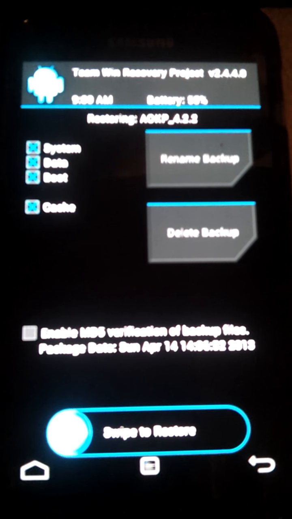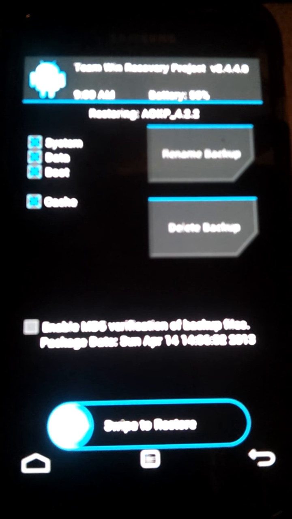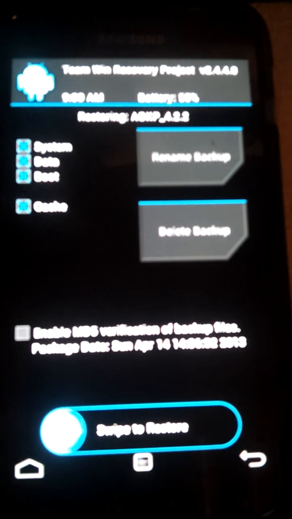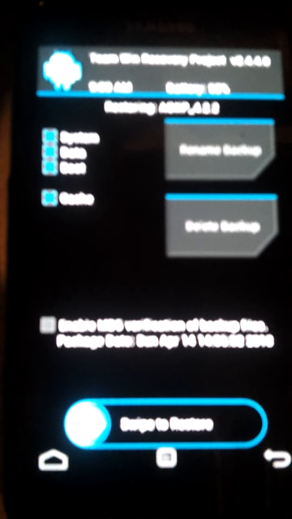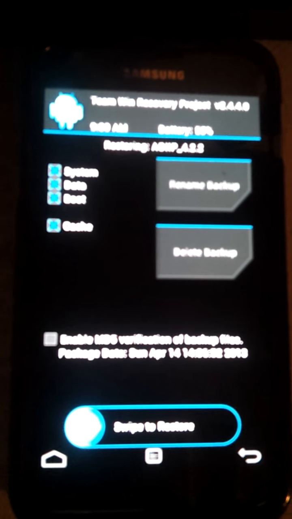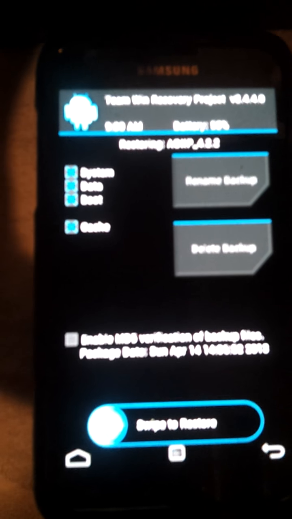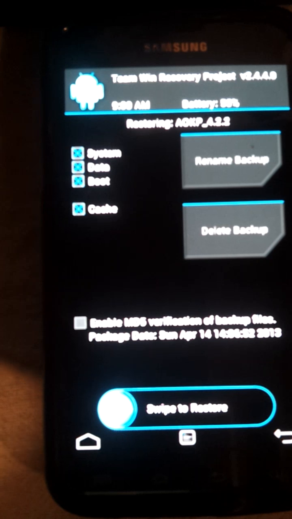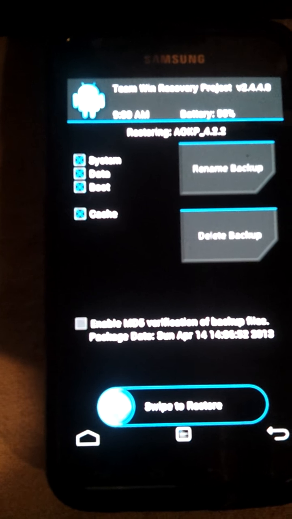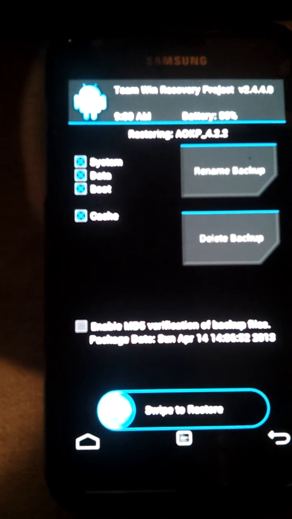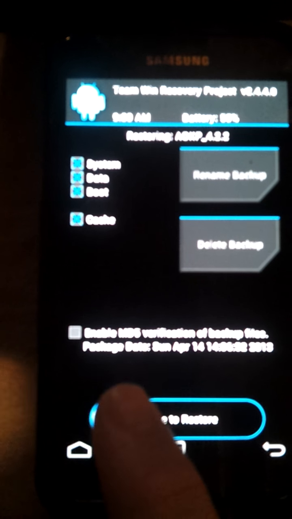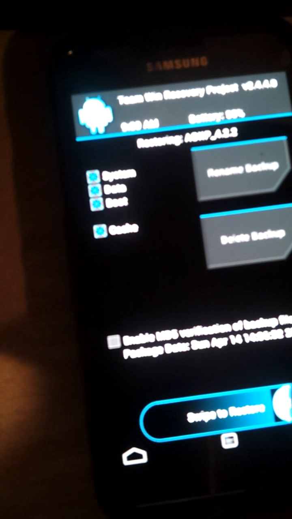This is one of my personal favorites, and this is Jelly Bean 4.2.2. It has not yet been released officially for the Skyrocket. I think it started rolling out on some of the original S2s across the states, but it hasn't come out yet. But these guys developed it, and it's really great, so you can get your phone one step ahead of the game.